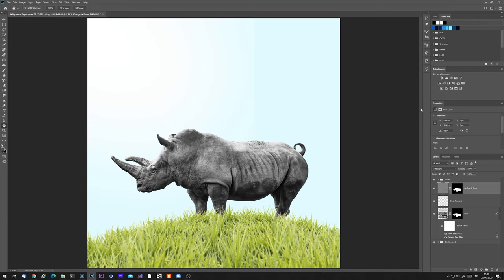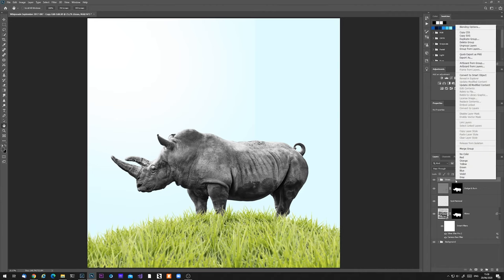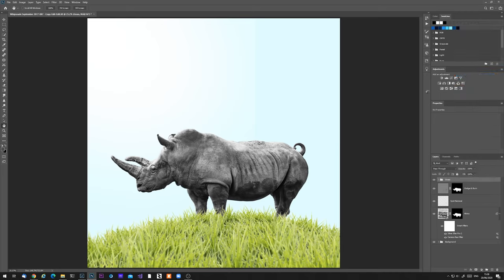It's time to focus on the grass again. So selecting the grass folder, what we want to do is convert this into a smart object. This will allow us to do a number of things which we can go back and do again later, but we want it to affect everything that's inside that group. So convert that group into a smart object. And essentially, the smart object just puts those layers into a container which then other things can happen to at the end of it.